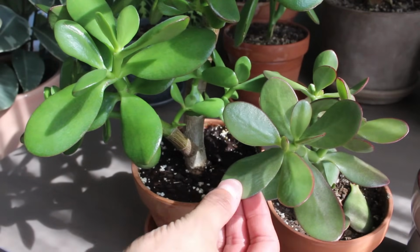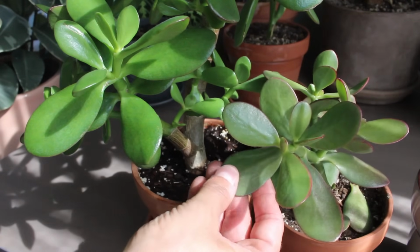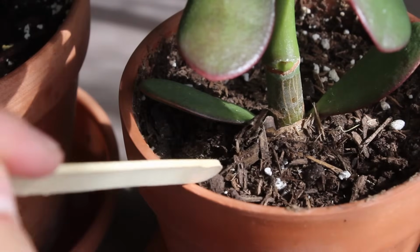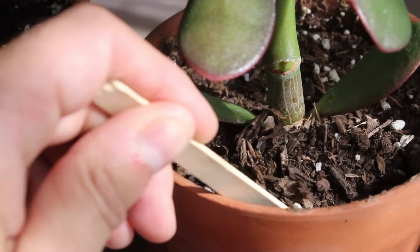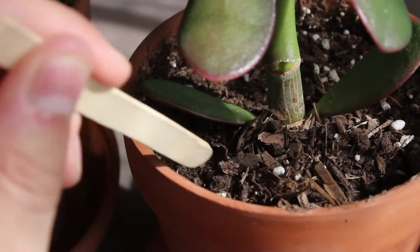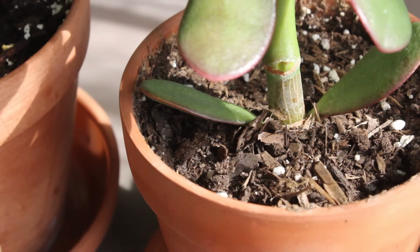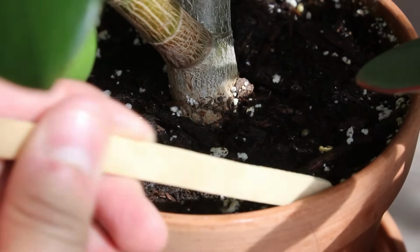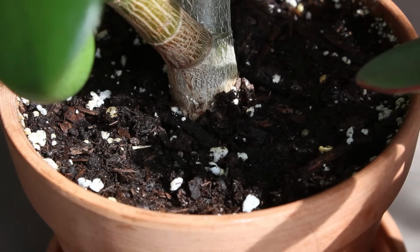Where this one is very pliable and it looks kind of wrinkly and just overall not in as good condition as this one. So the next thing you want to look at is the soil. Like I said, I haven't watered this probably in at least 2 weeks and it is bone dry, like no moisture in it at all. So that is a good indication that it will need to be watered. On the other plant over here, I gave it a water yesterday, so it is still quite damp, so this one will not require any watering for probably at least a week or so.